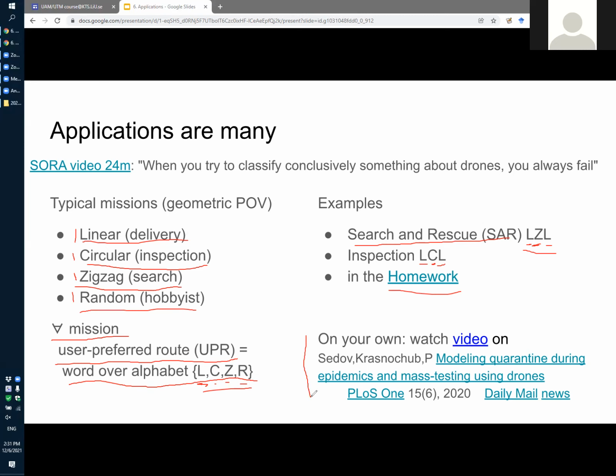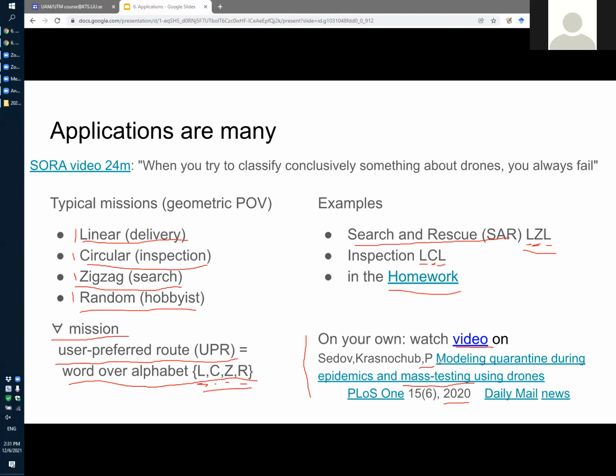And then last but not least, we don't go into it, but again, we posted a video on how drones could be used for mass testing. Again, that's an application that probably we wouldn't, well, I wouldn't say we wouldn't envision, maybe people were envisioning it, but which wouldn't be so pressing until the last year.